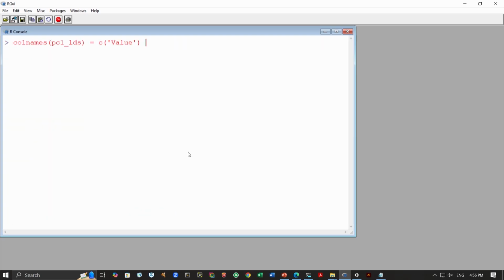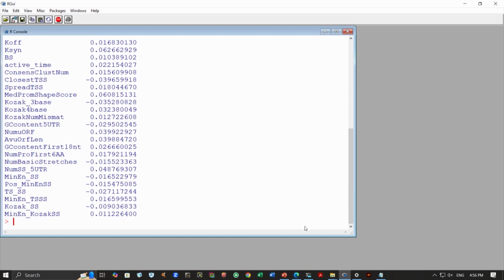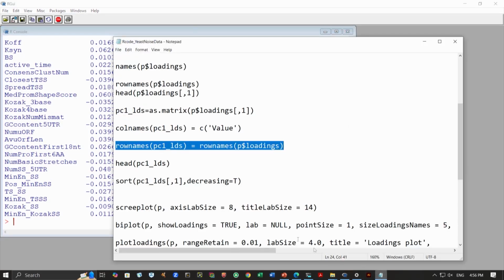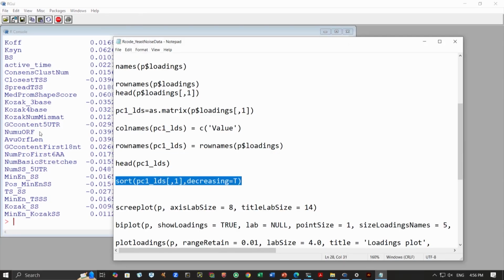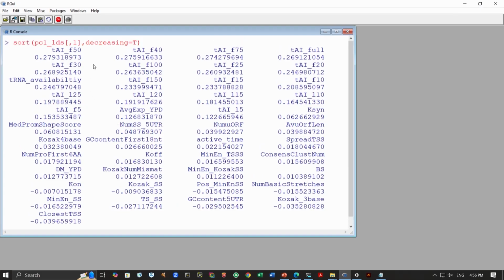Again we can look into PC1 LDS, and as you see, the column name is value and these are the features. So, for this feature DMYPD, its contribution towards PC1 is 0.012. These are the loadings. Now we can sort and identify which of these features is the most important one for PC1.